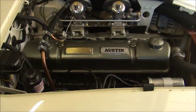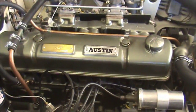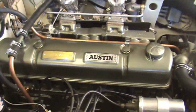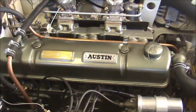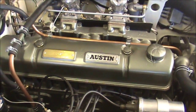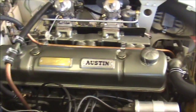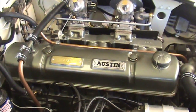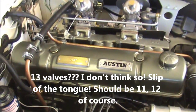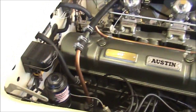As far as the car itself goes, I've done a few little bits and pieces, some of which isn't visible. One of the first things I did was set the valve gaps to about 12,000. It's 12,000 hot so I actually set it to 14,000 cold and we'll see how we go with that. I was a bit concerned I might not have got the cam lined up properly when I refitted the cam chain during the engine rebuild, but it all seems to be okay. If I get number one at top dead centre on the compression stroke then valves 12 and 13 are just in sort of - one's opening and the other one's closing - so that is pretty well where it's supposed to be.